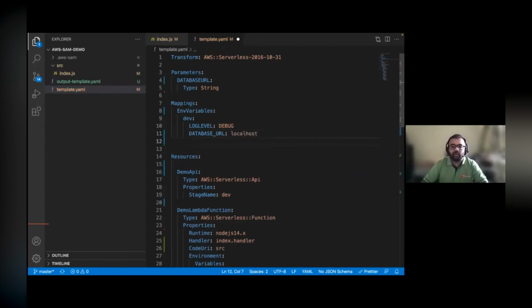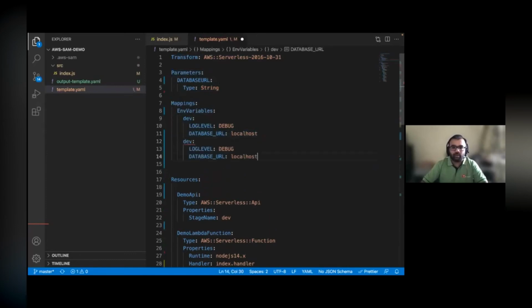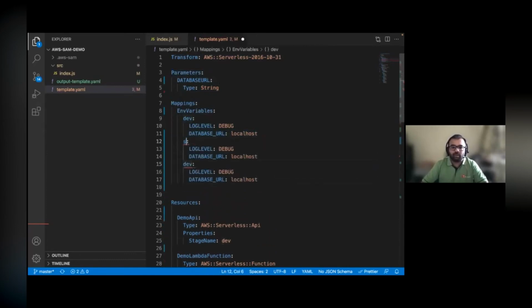Let's say my staging should have this and production should have this. Staging, let's say info is fine, and production just to keep it as a 1. Okay, this could be prod, whatever, test. So this is a map I've created.